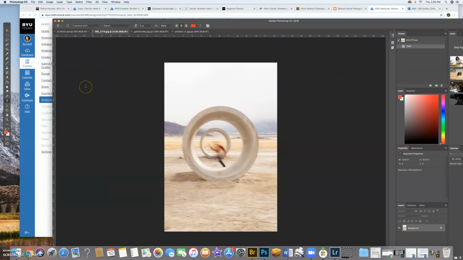The second image is one taken of my husband, running through the sun tunnels, and this is a blurred motion. You can't really see him in focus, but you know that he's running, so we've captured his motion there. And for this one I didn't have a tripod, so I rolled down the window on the car and steadied my camera on the car to use as a kind of mock tripod.